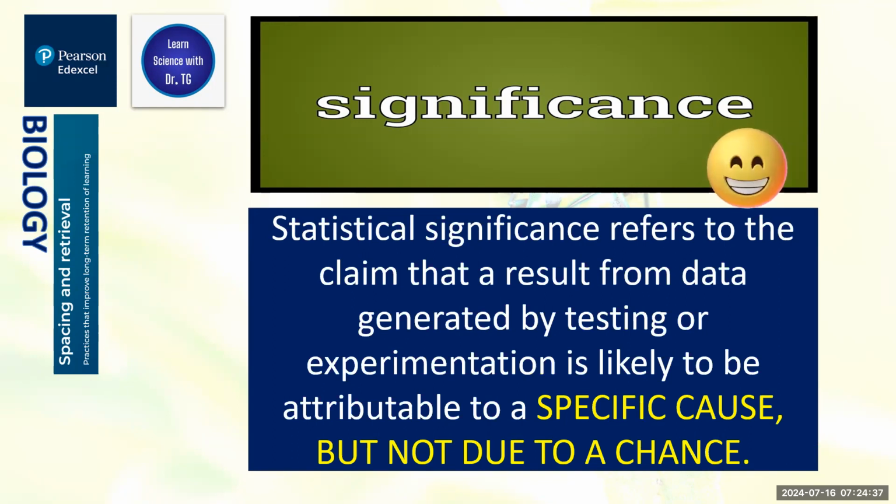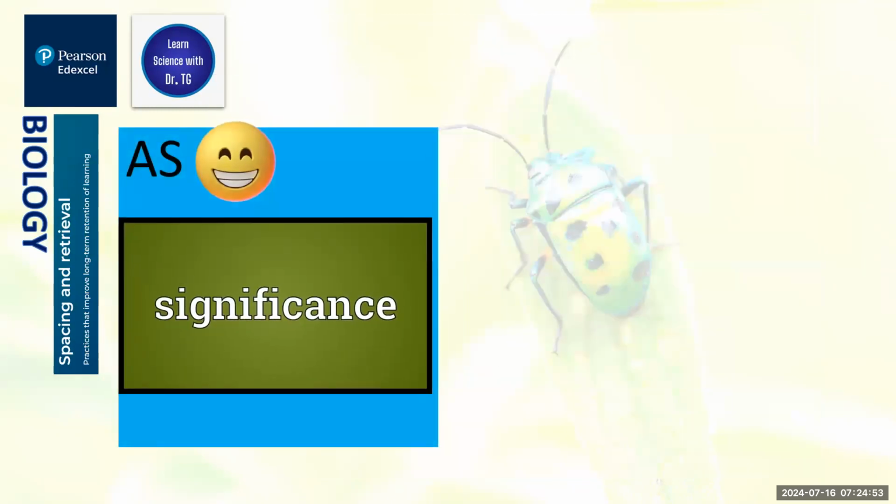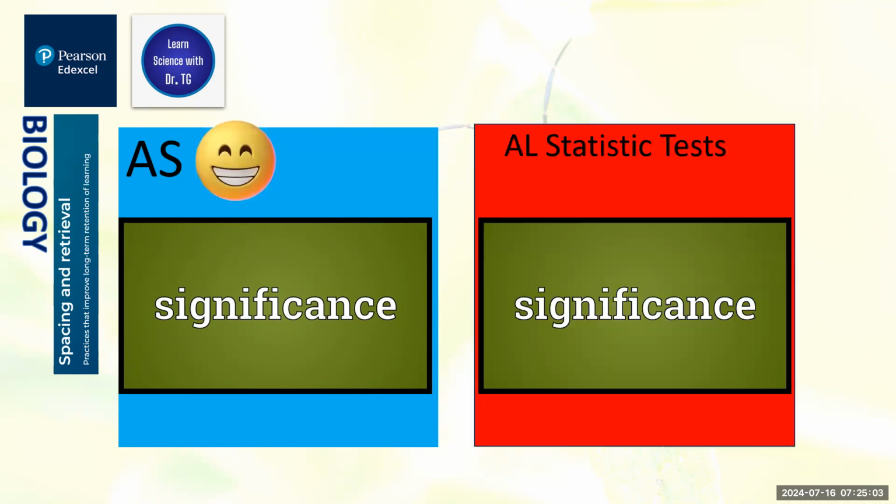So we are not minimizing the chance to 0. We minimize the chance to a certain level, like 5%. So we talk about A level more. Here, how we use this method: at AS level, we have a simple method to evaluate the result using a statistical test. At A level, we directly use the more appropriate method, which is the statistical test. So the statistical test will come for A level and we learn these things in A level.